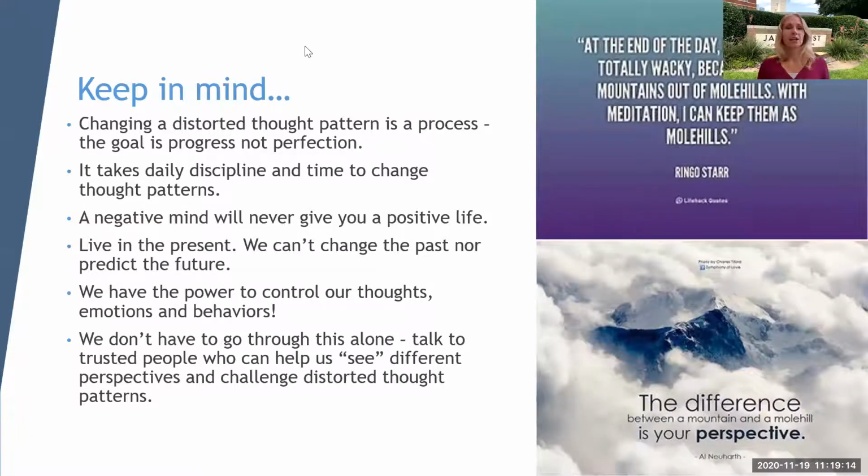So keep in mind that changing a distorted thought pattern, whether it's magnification or minimization or discounting the positive, is a process. And the goal is progress, not perfection. It's going to take time. We can't just sit down one day, write down all our positive traits, identify negative thoughts and negative words, and then everything's fixed. It is a process, and it takes daily discipline and time to do this.